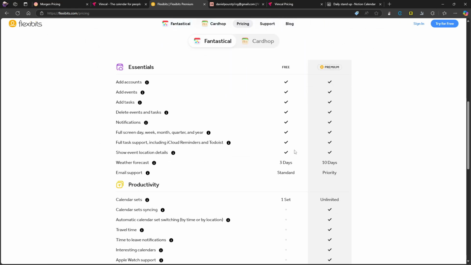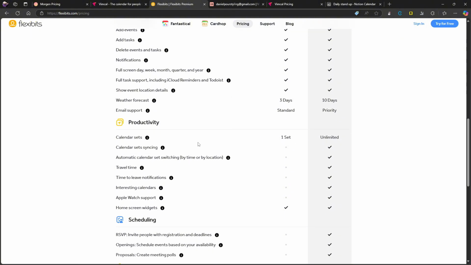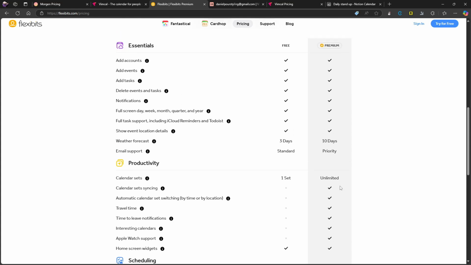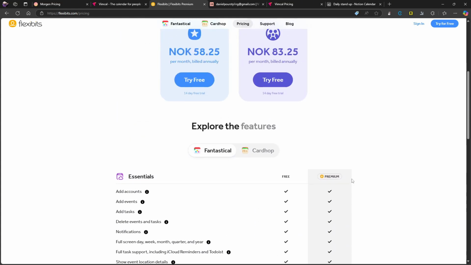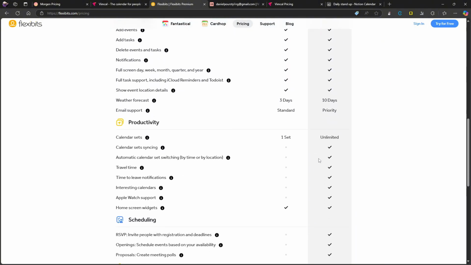On the free plan, you get a lot of the essential things, but you only get one calendar set, and you don't get a lot of the other things right here. These are some of the features that people really liked Rise Calendar for. So if you're looking for the same experience, premium is probably what you will have to pay for.